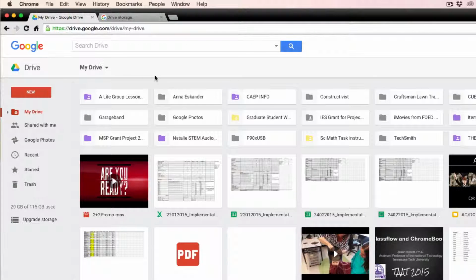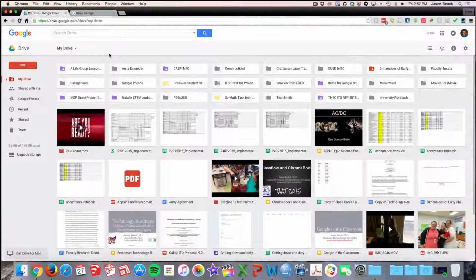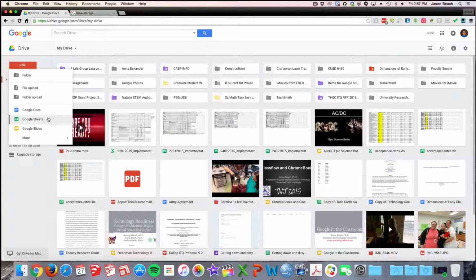Now, if you're fortunate enough to have a Chromebook, if your school has purchased Chromebooks, Google Drive is going to be your main location for file storage. One of the things that people often confuse is they think, well, if you have a Chromebook, you can't actually work on the device unless it's connected to the internet. And that is not true. You can actually create docs, spreadsheets, slides, presentations, everything offline, and then once you have access to the internet again, it automatically synchronizes your changes within Google Drive in the background, which is really nice.